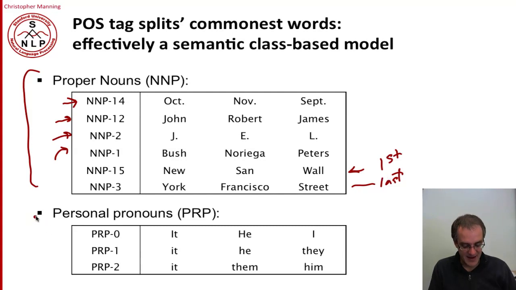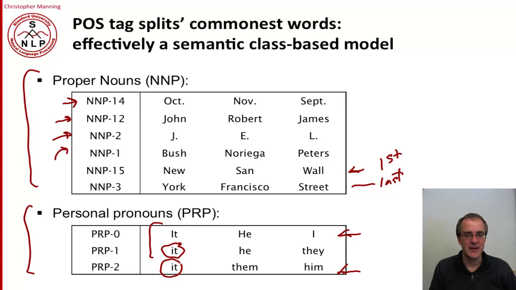And something similar to that is happening also with the personal pronouns. So we're having the ones that are the nominative subject pronouns, and we're having the ones that are the accusative object pronouns, and then we're also then distinguishing between the subject ones as to whether they're capitalized or not, which is maybe capturing something about whether they're at the beginning of a sentence. And a word isn't restricted to only appear in one category. It can be in the rewrite of multiple categories. So it appears in both these places because it's used as both a nominative and an accusative pattern.